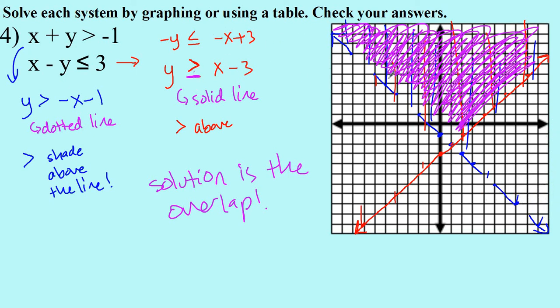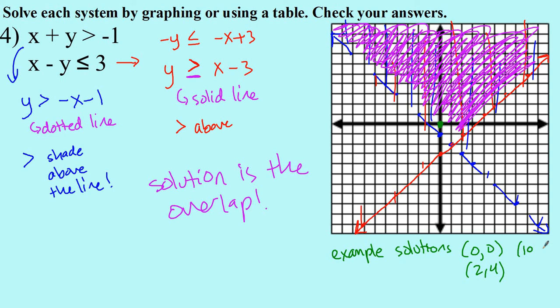So here we have a lot of solutions. Okay, for instance, 0, 0, that's in that shaded region. That's the solutions. Example solutions would be like 0, 0. You also have 2, 4. You have, let's see, we can go all the way out. We can say 10, 10. It's anything that's up there.